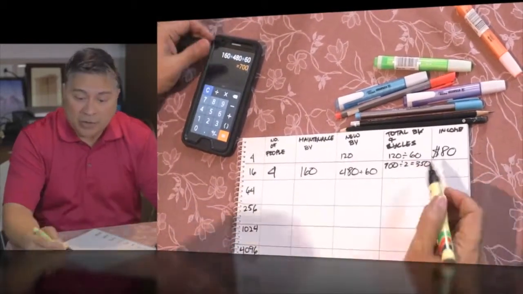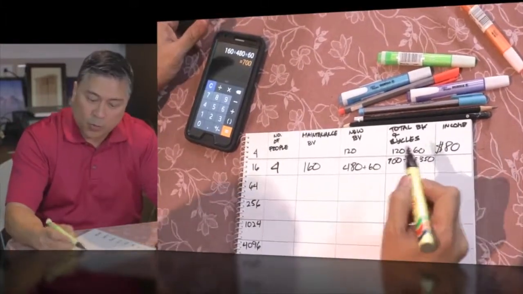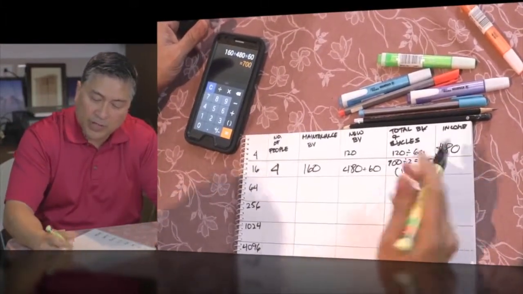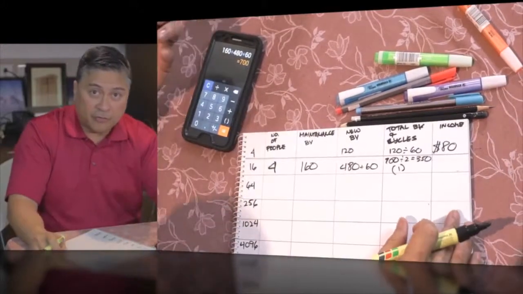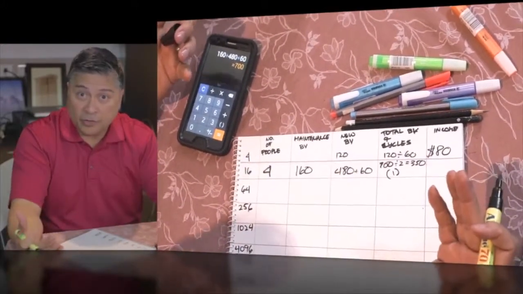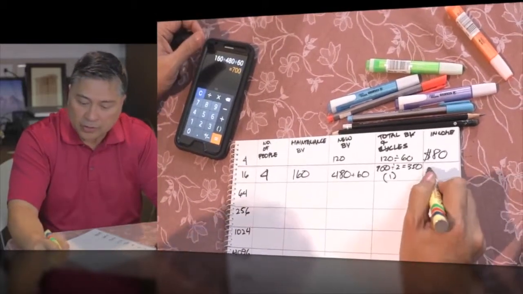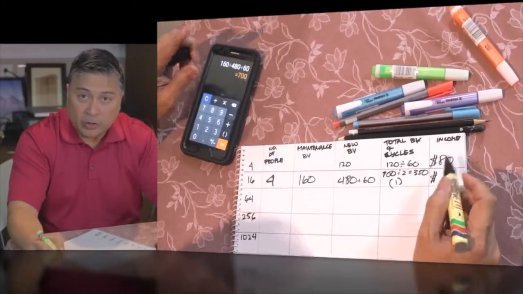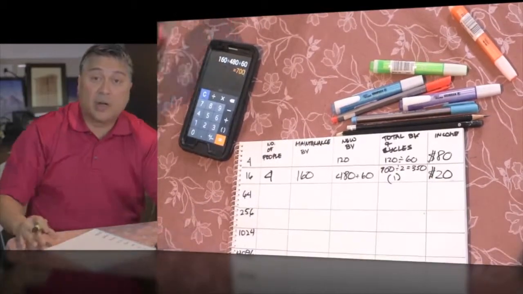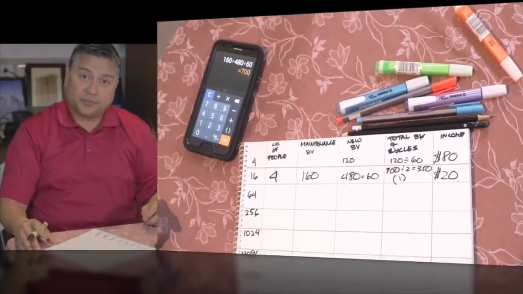Then you divide that by 300, so that's one cycle. So here you have one cycle, 300, 300. So you have 350 here and 350 here, because you divide by 2. So that's one cycle. At that point, you're a social connector, and that's $20 per cycle. That's why the second month is $20. Okay.